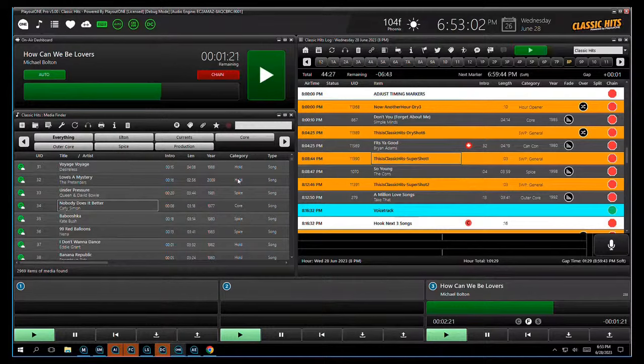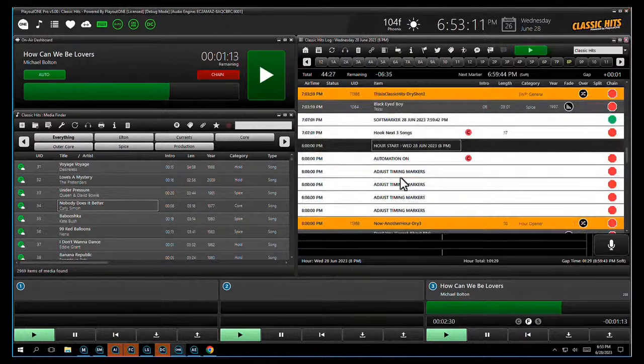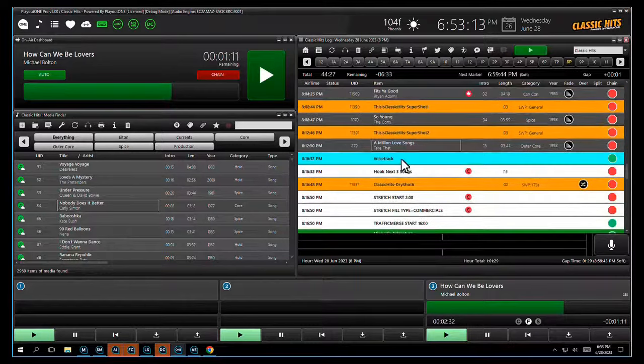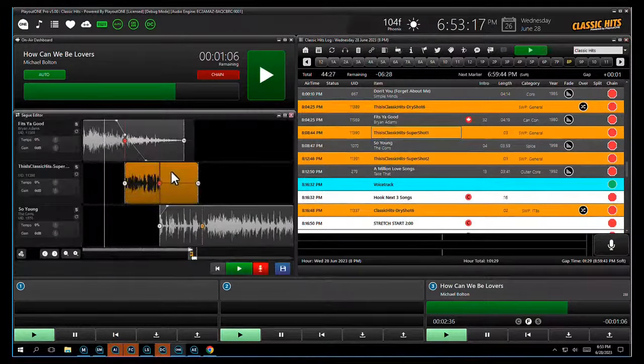Now, let's talk about voice tracking, Dave, maybe? Yeah, let's go to the Seg editor because that also has been redesigned from the ground up. If I just hop over to the 8 p.m. hour here for you, I'm just going to open up a wonderful song from Bryan Adams and also look at this transition here. And, well, you can see it straight away.